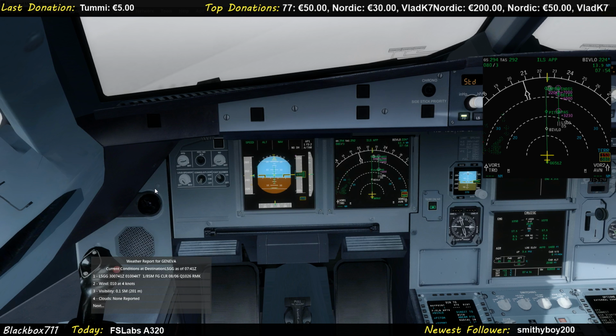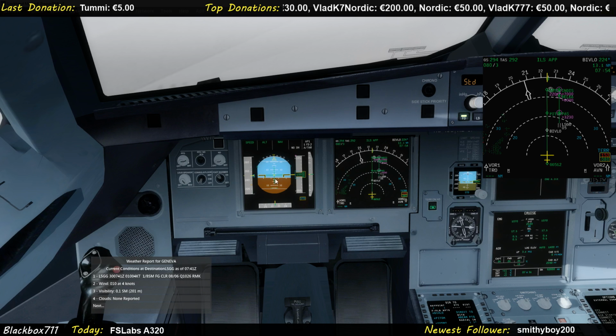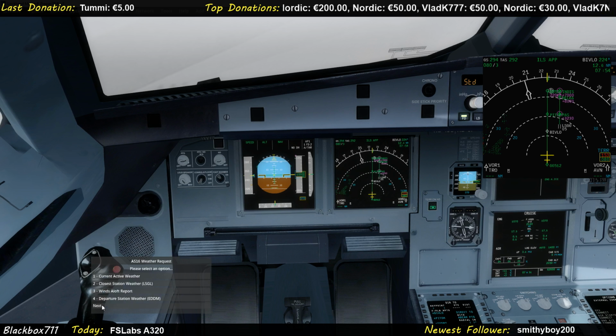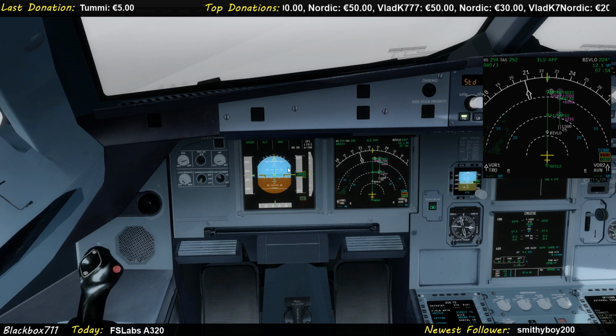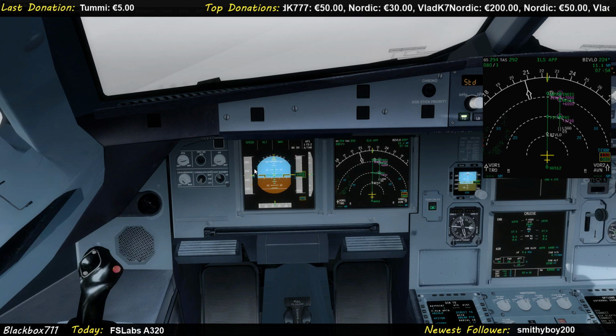Is the APU on the A320 turned on when doing an autoland? No, it's not. The electrical system is really redundant on the Airbus, and so you don't have to do that. Also, be aware, if you lose an engine electric generator, you'll get a degrade. So you couldn't do a Cat 3 Bravo approach with a single engine generator. Even if you have an APU generator available in the Airbus, it's not authorized. It doesn't help you.